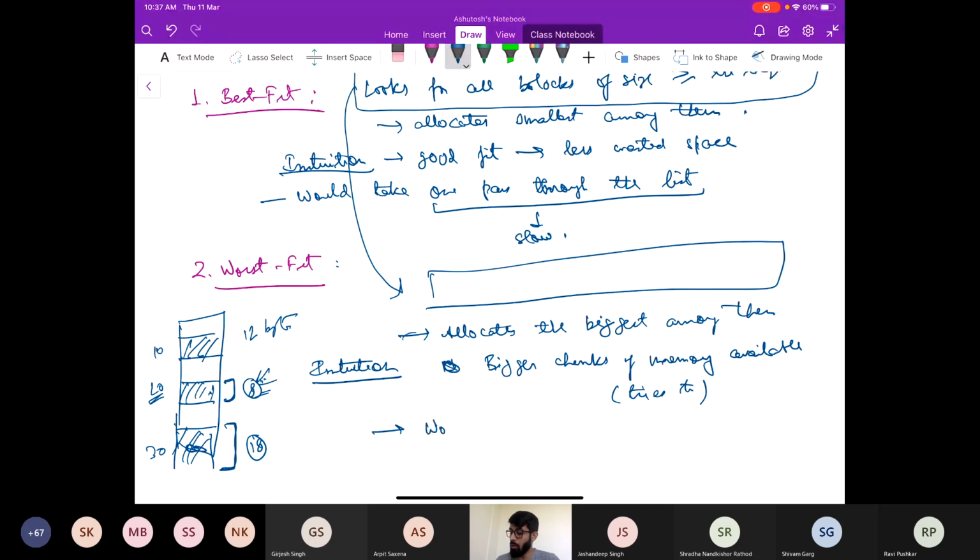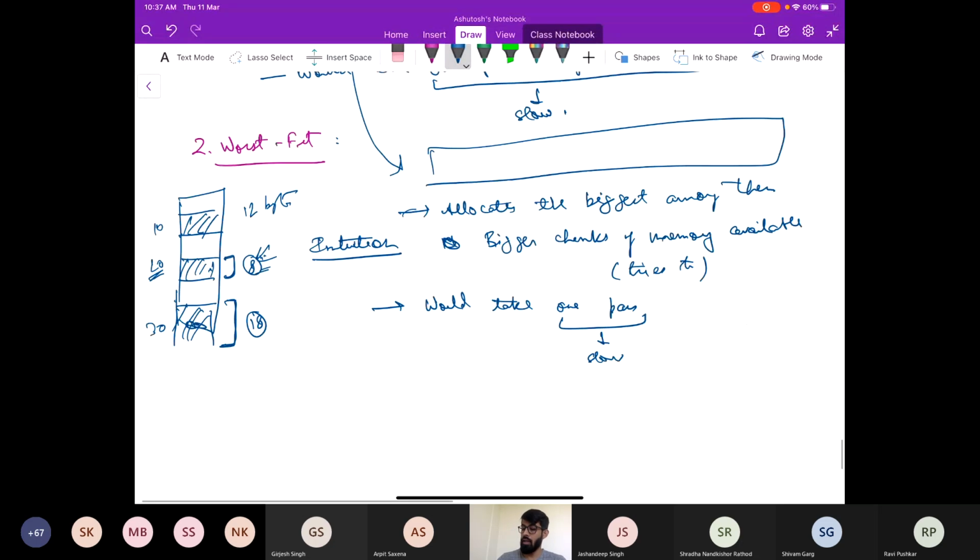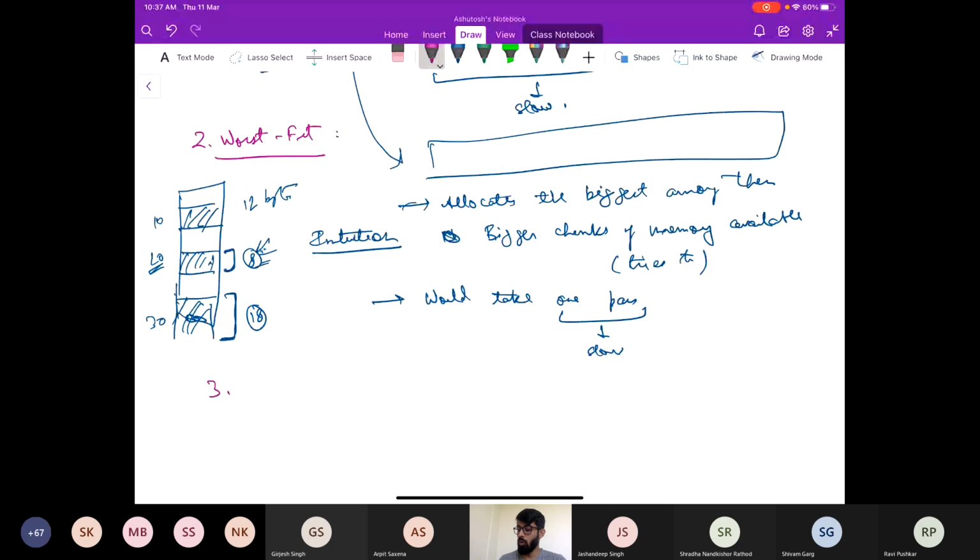Again, it would take one pass through the whole list. So slow. Okay, good. So to get rid of this slow part, what we do is called first fit. So what is first fit? Assign the first block that is greater than or equal to the request.